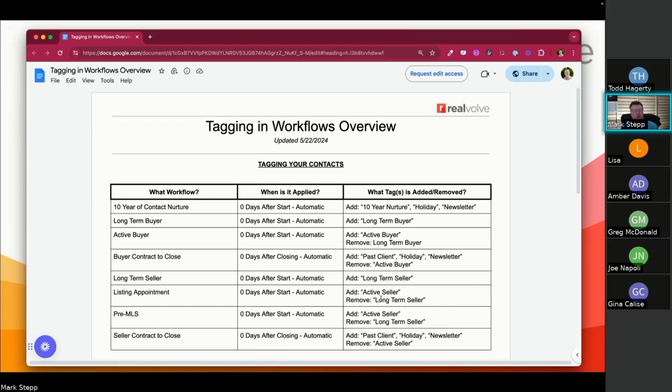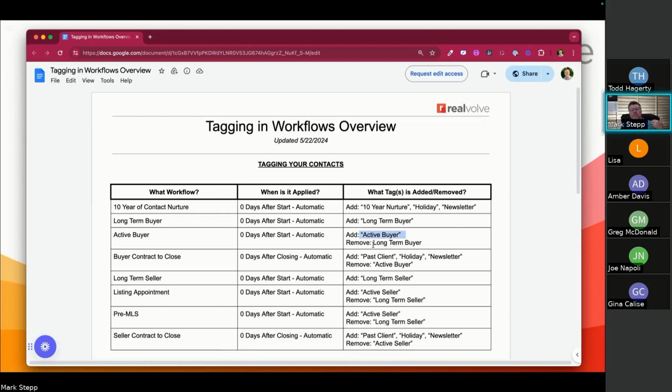There are lots of different types, especially if you're a buyer's agent and you started a certain active buyer workflow on somebody. Automatically tag that contact with active buyer. That way you can go in there and say, show me everybody that's an active buyer.